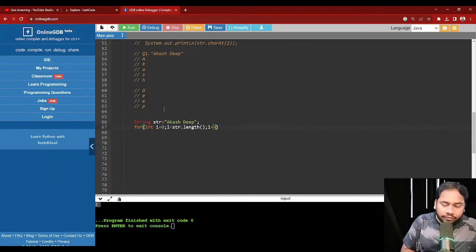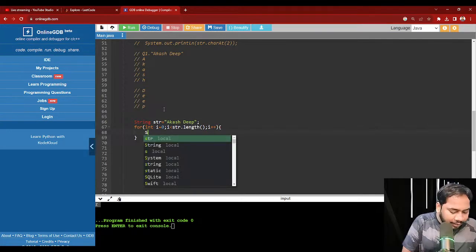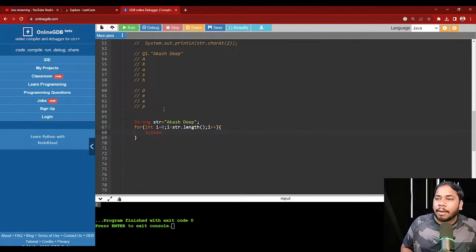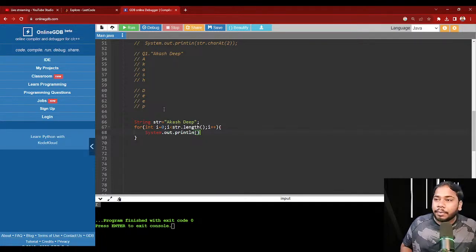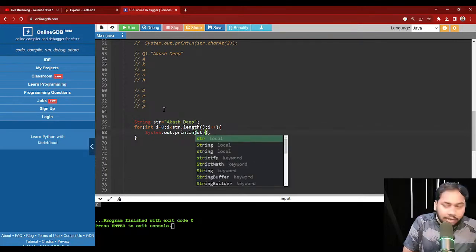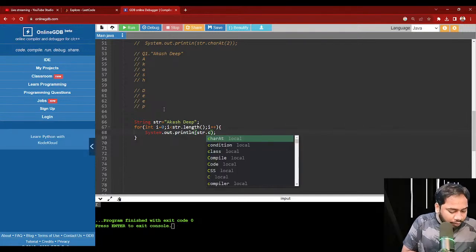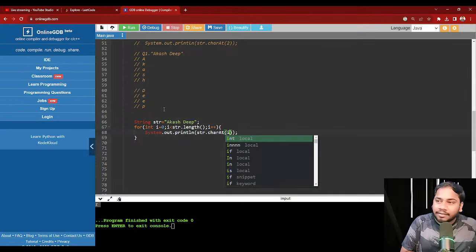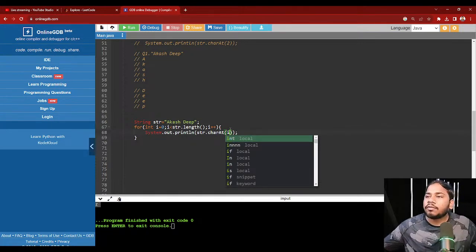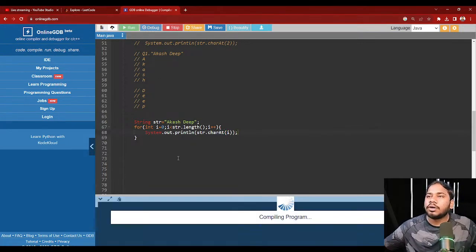After that we use i plus plus. And we have to print each character in the next line, so we will use println. To get the character at a particular position, we use str dot charAt with the index i. So this should work, right?